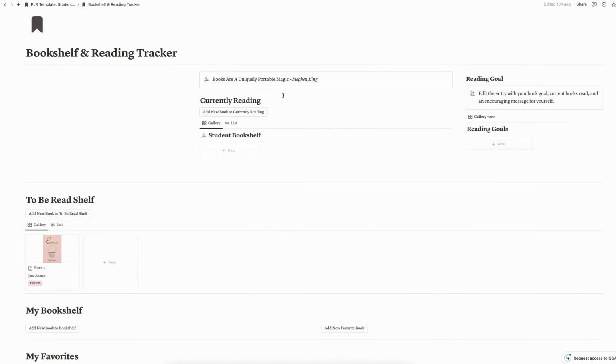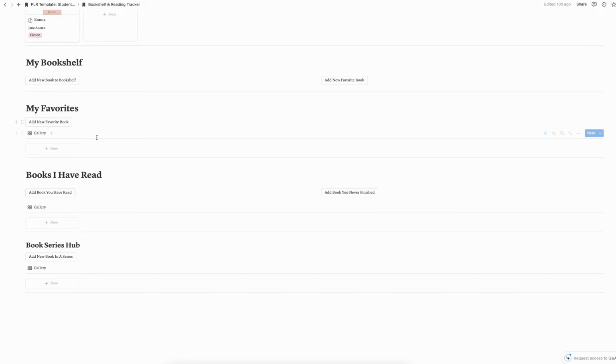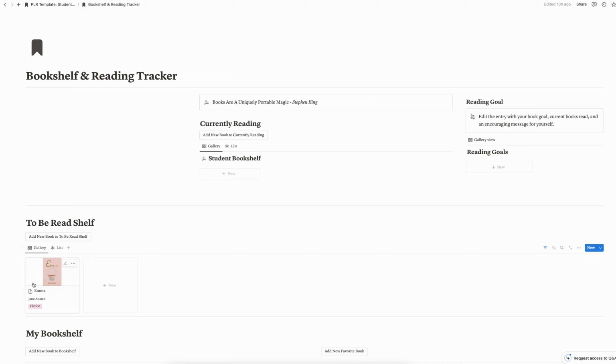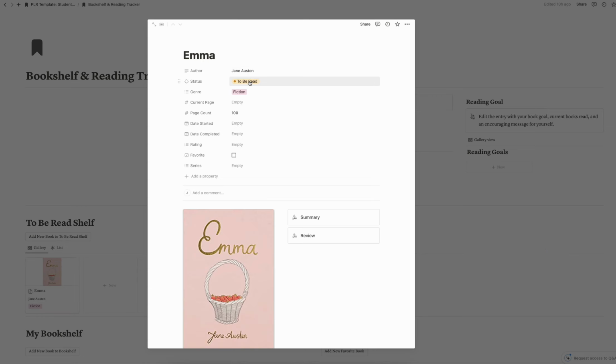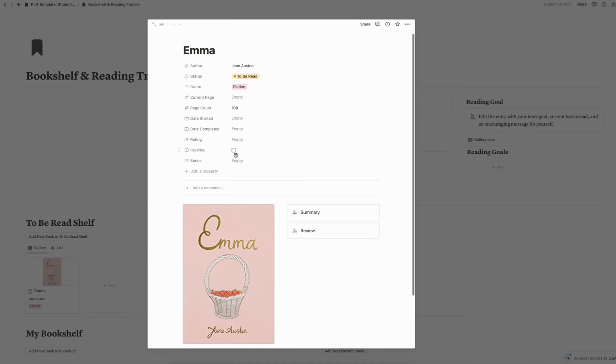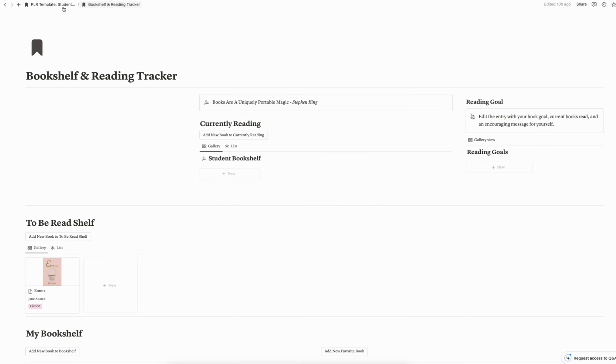Bookshelf and reading tracker. So here we go. This is one of my favorite things I've ever built in Notion. Right here you can enter in books and you can put, to be read, I want to read this, my favorites, and it basically will sort them through here. So if you label something as a series, if you label something as a favorite, you can do that. And so we have Emma entered in here. We have the status of to be read. It's fiction. But depending on the status you read, if you've read it, if you're finishing, if you're currently reading, whatever, you can change it and it will sort that out for you. Also, if you check it as a favorite, it'll appear, and if you enter it as a series.